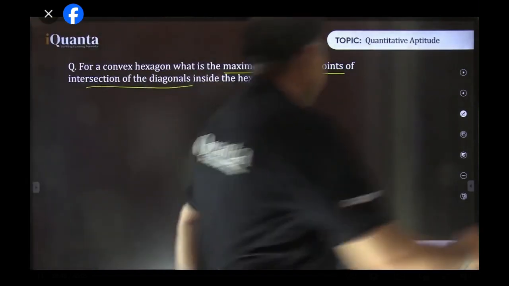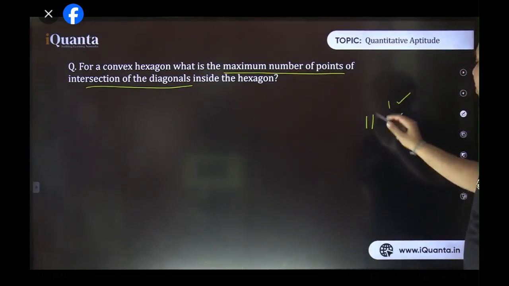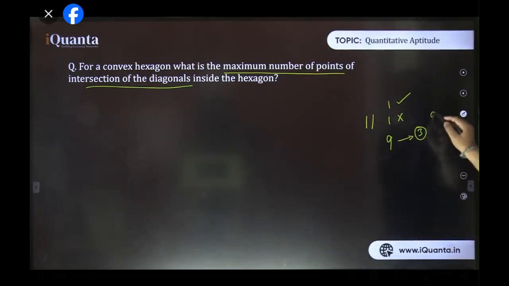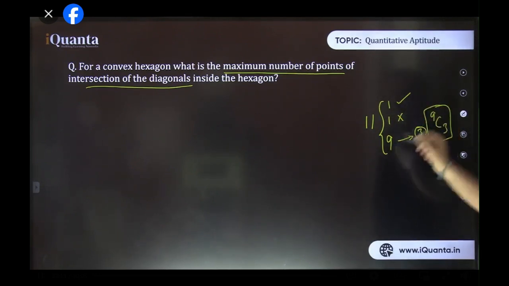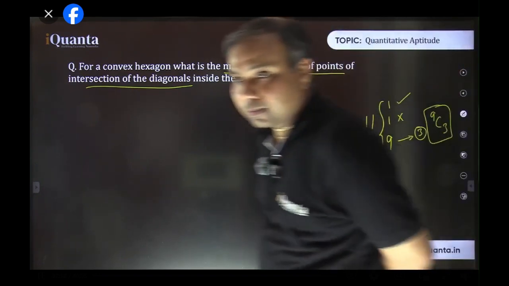Isha, in the last question we did, na, out of 11, 1 person is selected, 1 is already rejected. So out of the remaining 9, I need to select 3 more. Fine, that's how it was 9C3. Total 11 persons were there, out of which 1 particular was selected, 1 particular was not to be selected, and among the remaining 9, I need to select 3 more. That's how it was the answer. Okay, now answer this one.